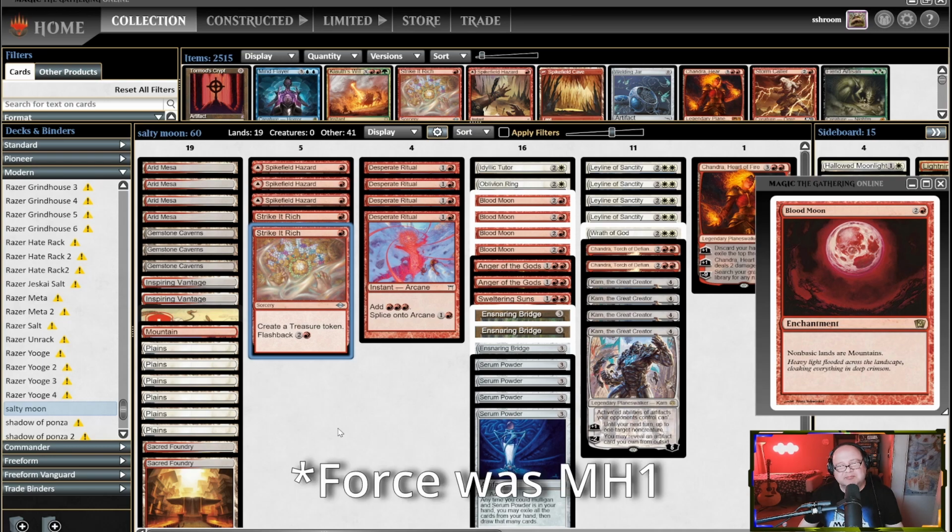with the printing of Force of Vigor, which just allows you to pitch green cards to cast Force of Vigor and blow up Blood Moons and Chalice of the Void. So that's probably what pushed this deck out of favor.